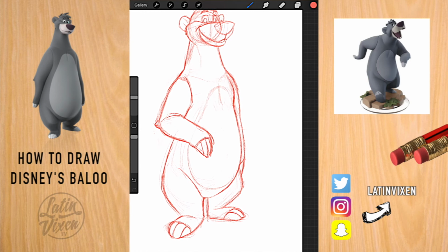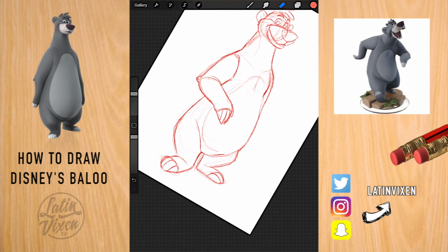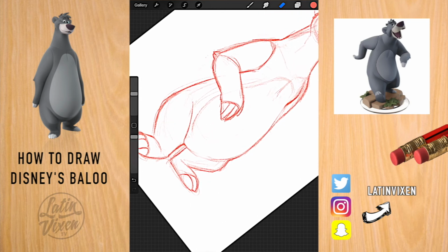So it's there, but I see, even though after I stretched out the chest, I think the stomach is still kind of small. So I'm gonna go over, bubble it out a little bit, and get that out there. There we go. That looks much better.